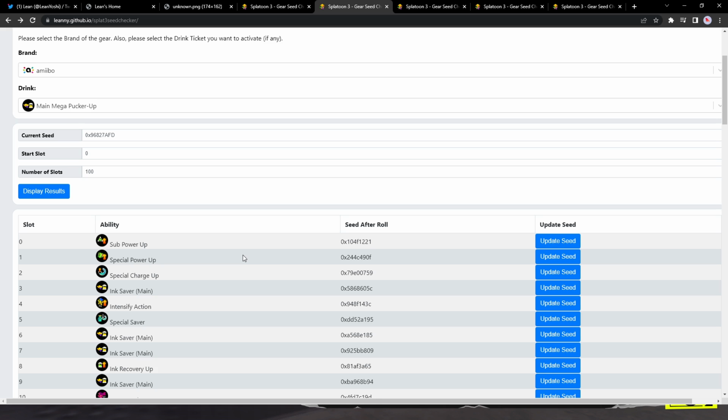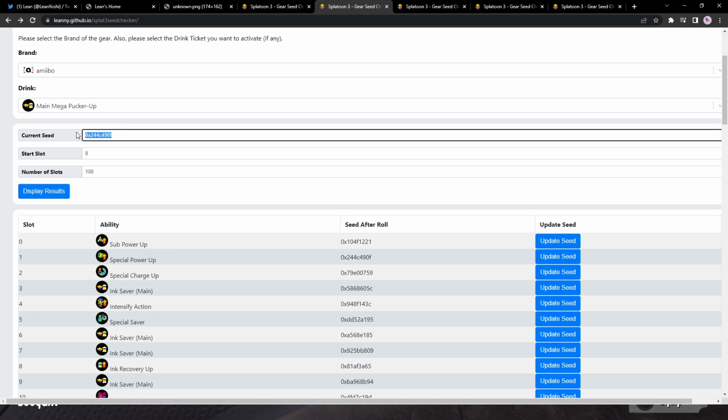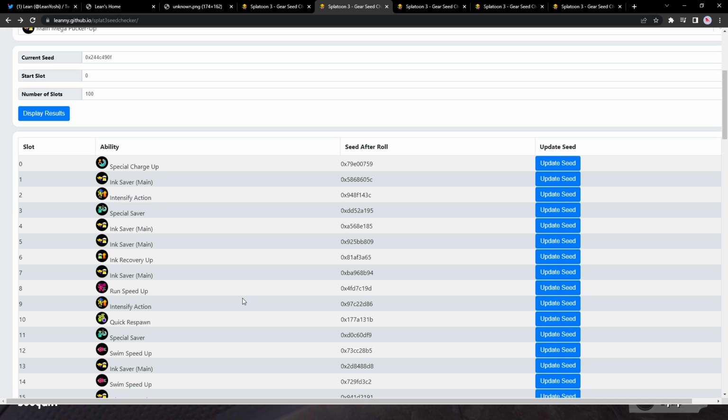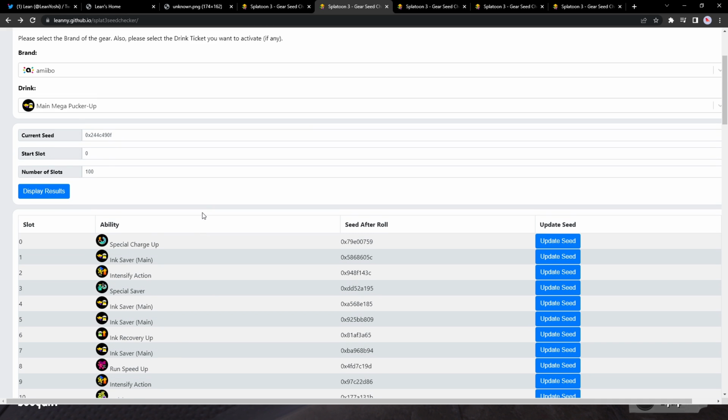And what's cool you can do about this, I didn't mention before because I wanted to show you an actual example. On the right, you have a button that says update seed. So essentially I've just unlocked this. So what I do is hit update seed, and you'll see it changes my seed up here, because basically every roll will change your seed. The seed merely determines at what point you're at and what you're going to unlock. So you hit update seed, display results, and what it'll do is the sub power and the special power will move up. Every roll is the same, but it'll move up to essentially keep track and see how close you're getting. That's one thing I want you to keep in mind.